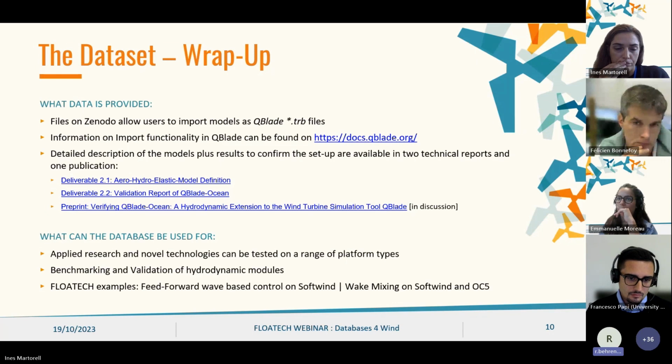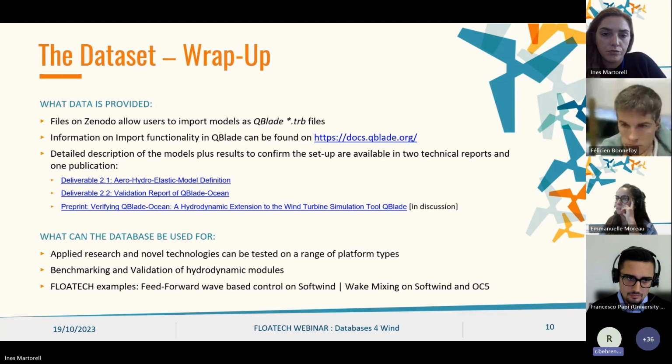If you don't know how to do that, or if you haven't been working with Kubelet yet, there's a very good read the docs manual page, so you can click on that, and there's a very detailed description. And of course, you're free to reach out to me and my colleagues anytime.